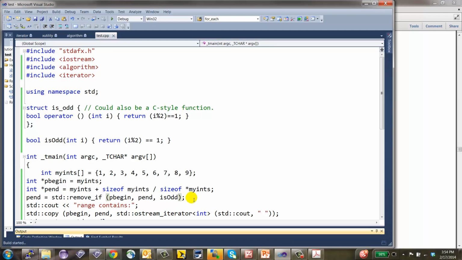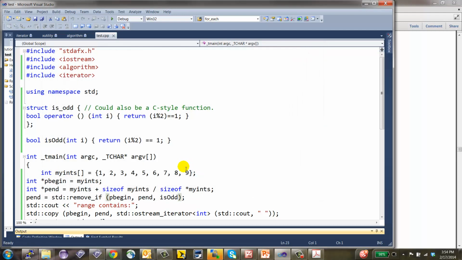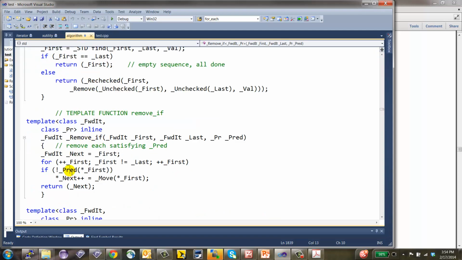And if the stars are aligned, you get the same result. That, of course, is because a function and a structure or class that has operator function call defined on it has the same signature from the point of view of what's expected by this template parameter. As long as you can make it look like a function, it'll be treated like that by the compiler.